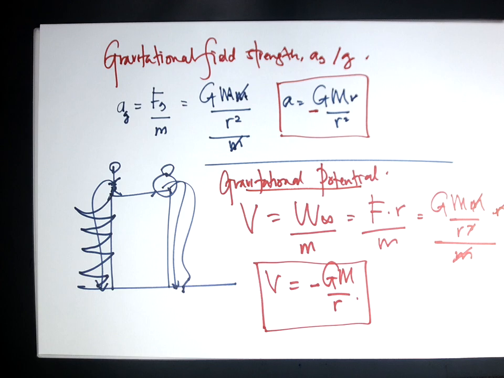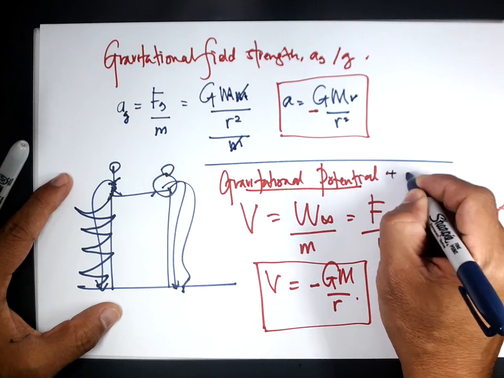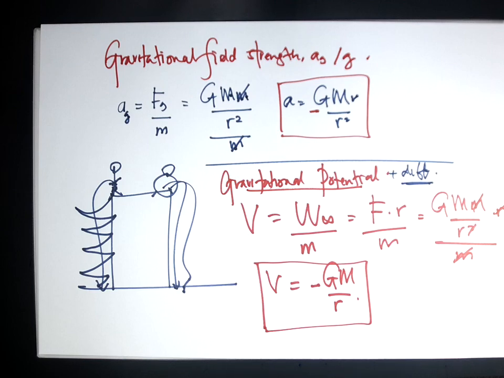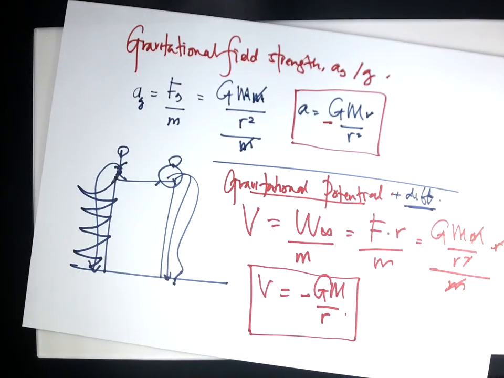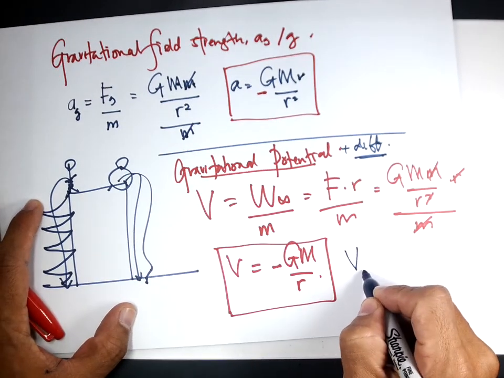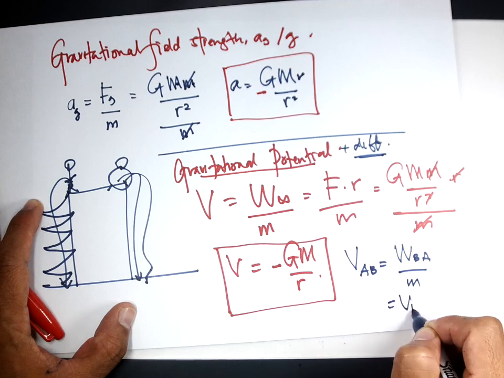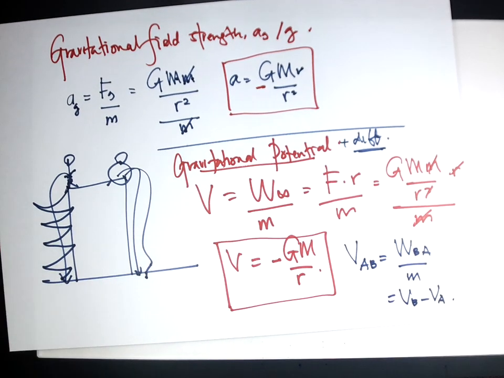Then we have gravitational potential difference. So, when we have the word difference over here, means you have to know both points. Baru kita kata difference. Tadi from infinity to one point. So, difference means from one point to another point, per that test mass. Dari Langkawi pergi Banting. Tadi dari infinity pergi Langkawi. Okay, so the equation sama jugalah. So let's say from A to B. So work done from B to A, ataupun VB minus VA lah. Sebab difference, dua-dua kena tahu. Okay, tadi satu je tahu dah cukup, infinity.